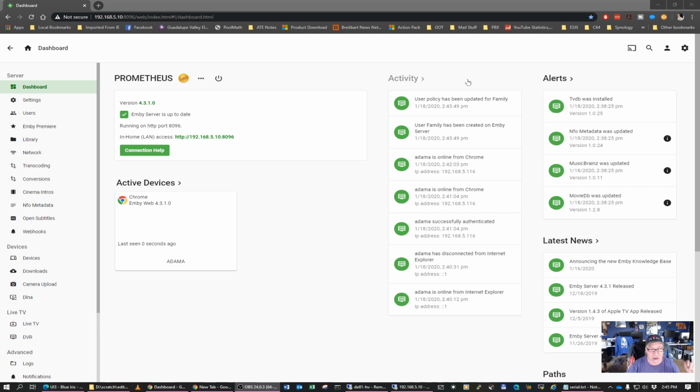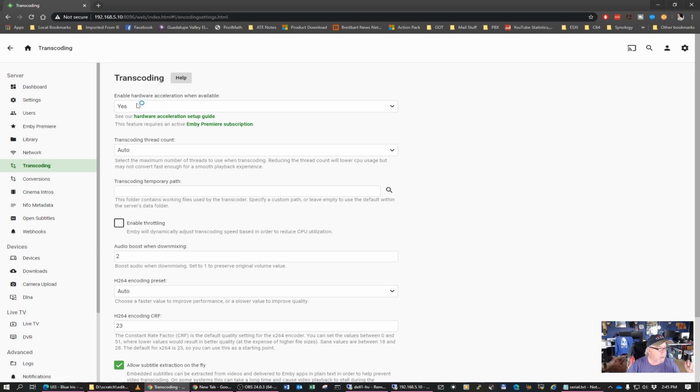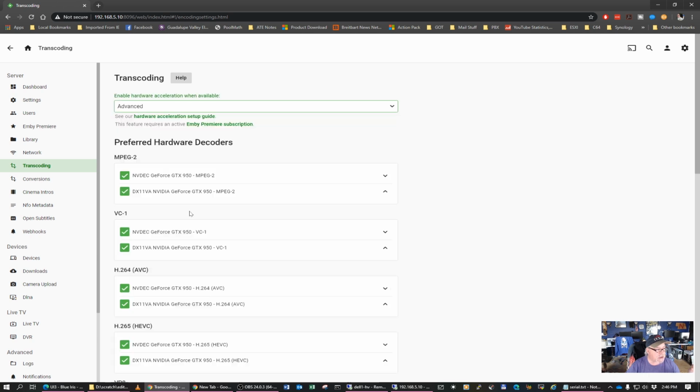Now, the other thing I'm going to do is come down here to transcoding. And what I'm going to do is, seeing as I have that GTX 950 card, I want to make sure that Emby is going to see it. Now, normally you would leave this set to yes for hardware acceleration, but I'm going to change mine to advanced.